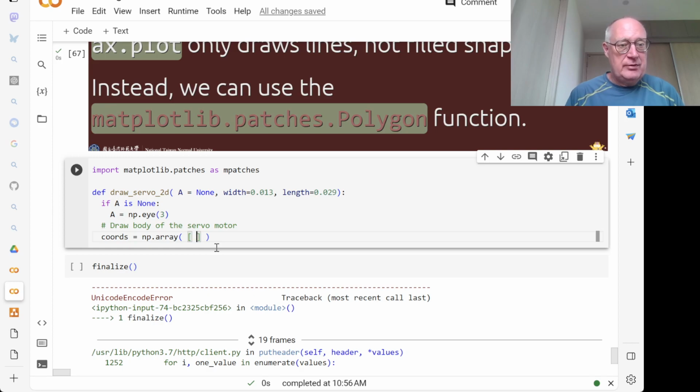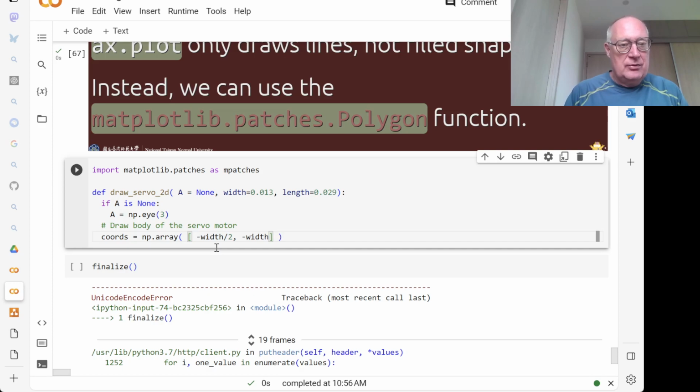The width is 0.013, so the first y coordinate would be minus width divided by 2. In order to draw the polygon for the rectangle, I need 5 points.